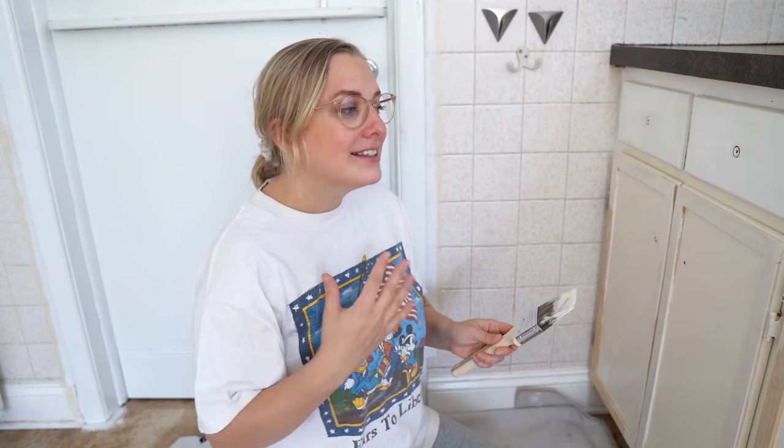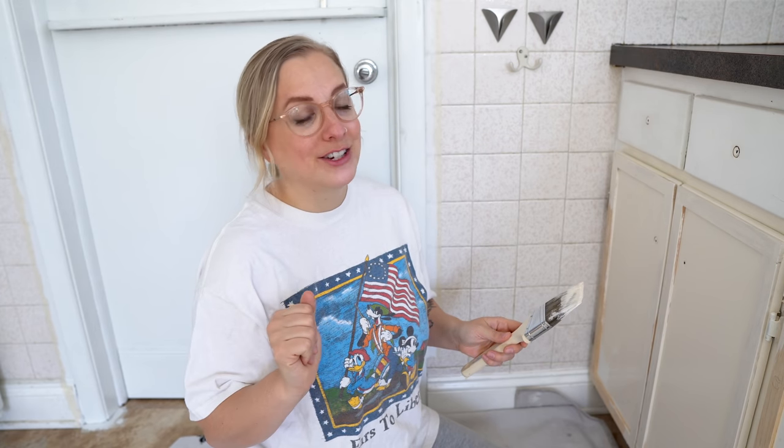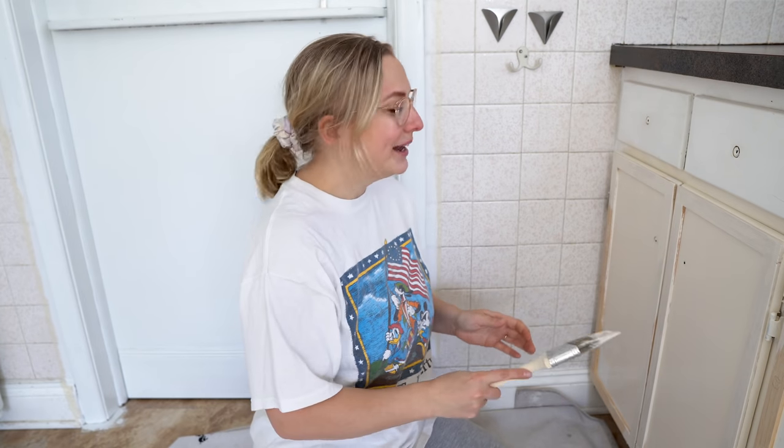I am also painting all the hardware. I was trying to figure out how to get hidden brackets, but these cabinets are really old and it was very confusing figuring out the type of hinge we'd need. So I decided I'm just painting all the hinges. I think overall it will actually look better to just have them blend in — the hinges aren't going to stand out. Maybe that's a controversial decision but I think it's the right one for us.